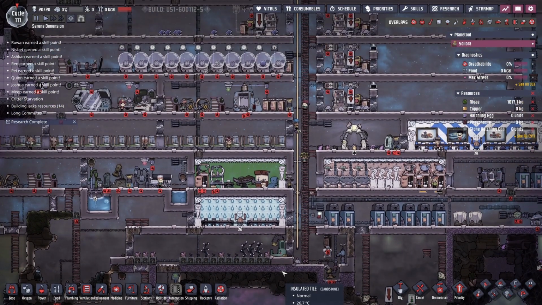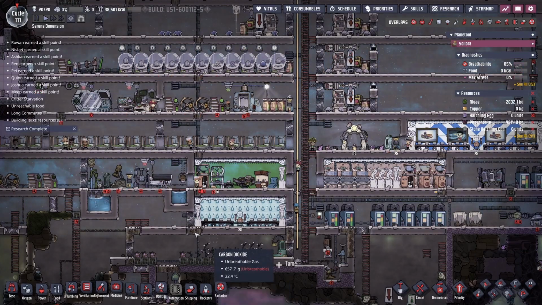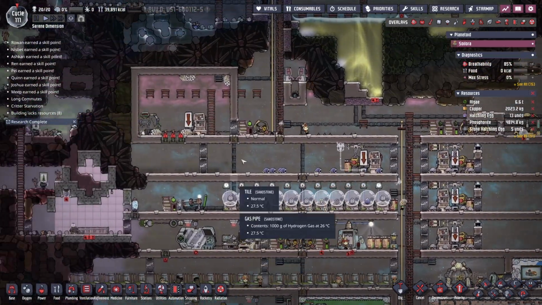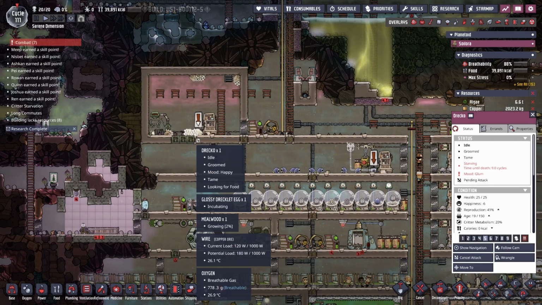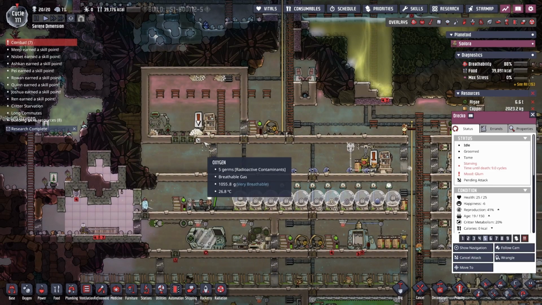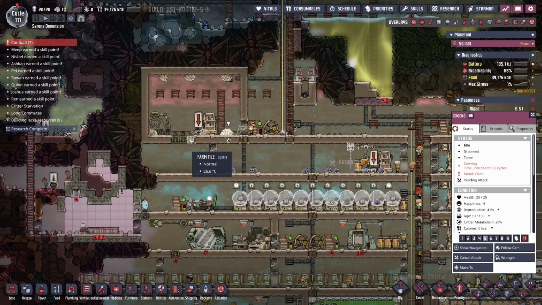Again, I'm not going to go into anything crazy like power spine building or clearing any other biomes that we aren't already working on. So let's get started with that. We're gonna start on the slow speed. First thing I want to do is get rid of one of these extra Dreckos, just because we need to make sure that all of them are fed.